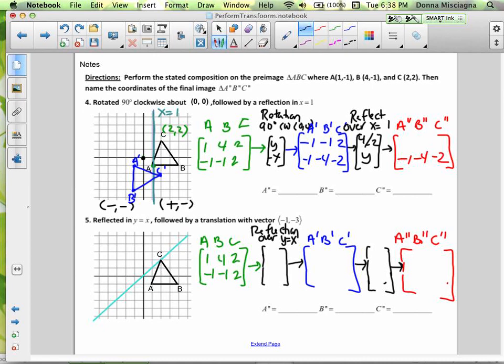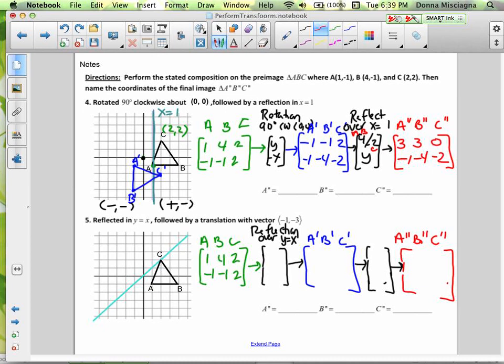And it's based on the direction. Is it going to go to the right or to the left? And it just depends on what side of the line of reflection you're in. Right? So if we added 4, and this 4 here is just for A and B, and this one here is for C. Right? So if we add 4 to the x coordinates, this becomes 3 and 3. If we subtract 2, that becomes 0.